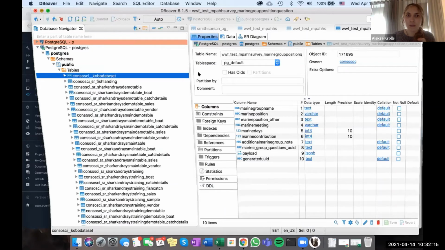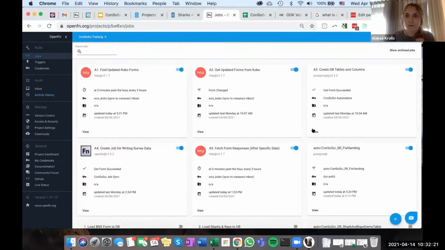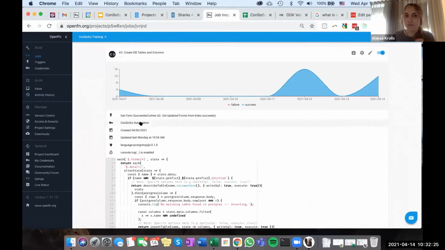So if I go check out that job A3, for example, this is pointing at this ConSoSci automation database. That's the one that I have up on my screen. You might instead choose to point it to a different database, or just spit out the SQL script.